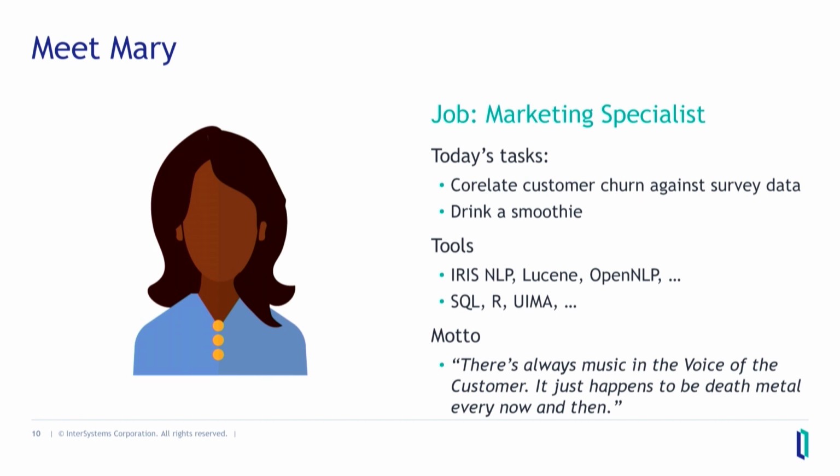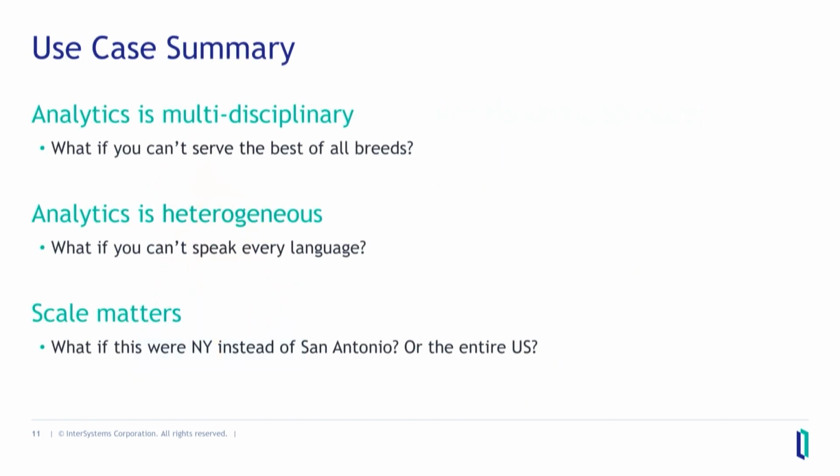So now we've seen 6 totally different people who are doing totally different tasks, but they're all analytics. How can you deal with that with a single platform? There's a lot of different disciplines in the broader area of analytics, and you can't do all of them. So that's one. That's looking at the people. If you look at technologies, people are using different technologies and different languages. So your platform needs to be able to cope with that.